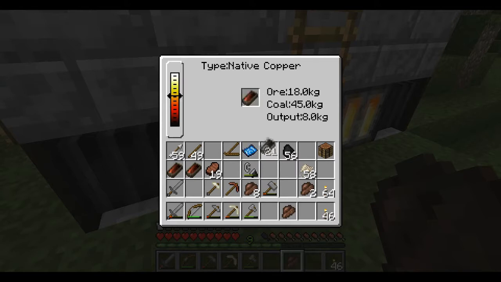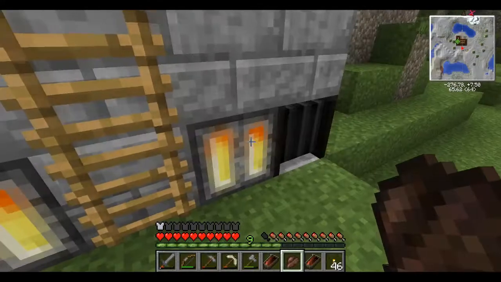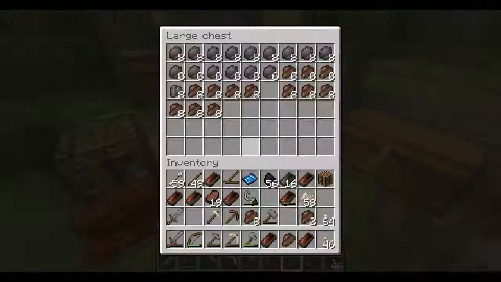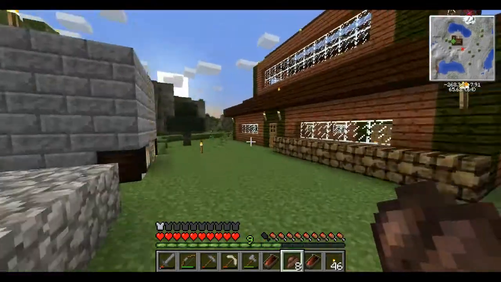Oh man, we are pumping out ore like nobody's business. This is impressive. This double bloomery is going like crazy. Look at this business. Holy moly. Do I have more ore that I can throw? I need to go grab more ore. Man. Going at it. Okay.